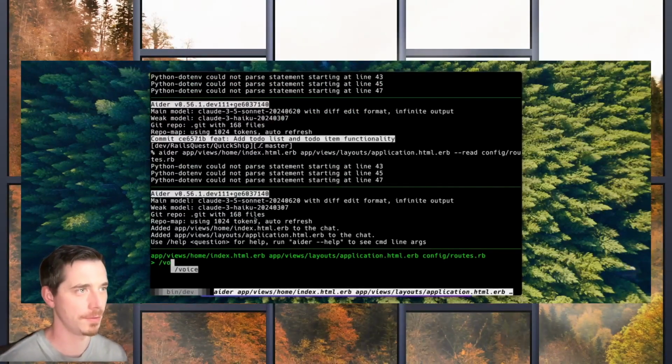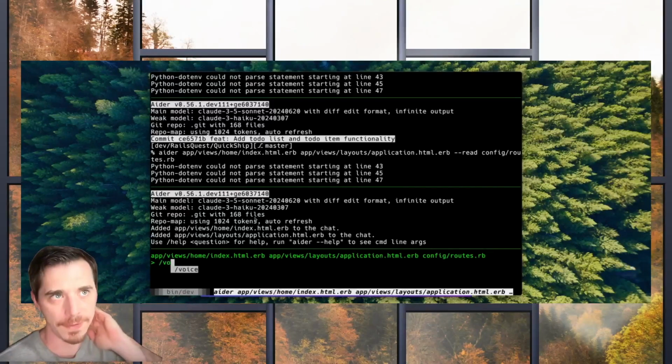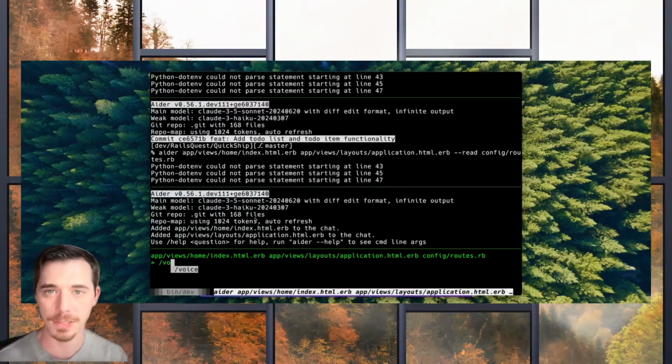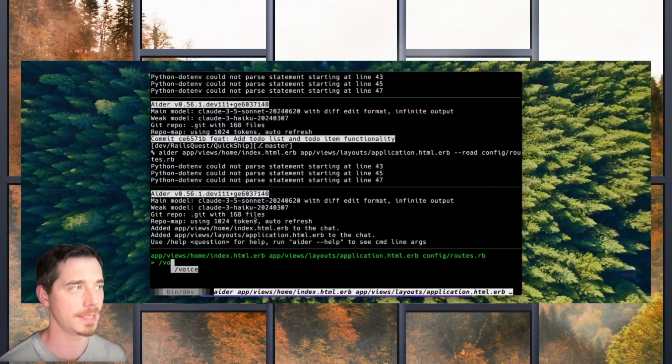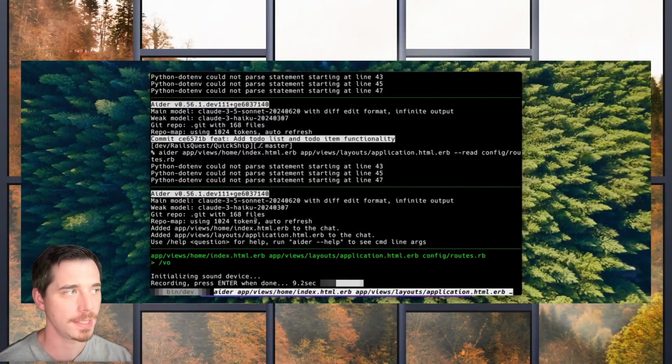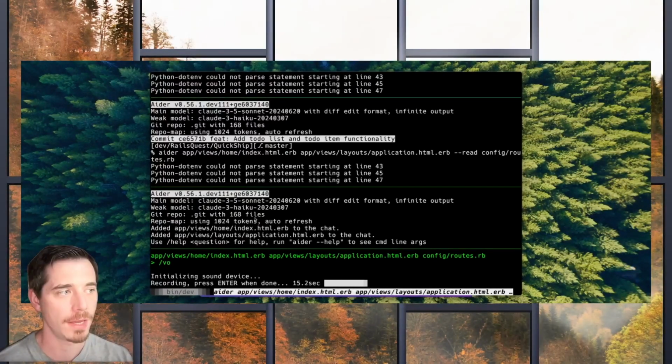All right, I'm going to kind of throw a Hail Mary here and see if it's up to the task. I don't really want it to get fancy with a bunch of Turbo Frames and whatnot. I just want it to make a to-do list app on the homepage using the already existing models. Create a to-do list functionality on the home page using the models and routes that already exist, as you can see in the routes file.